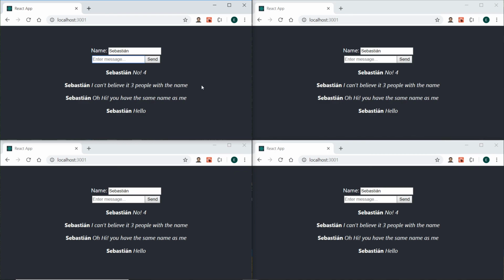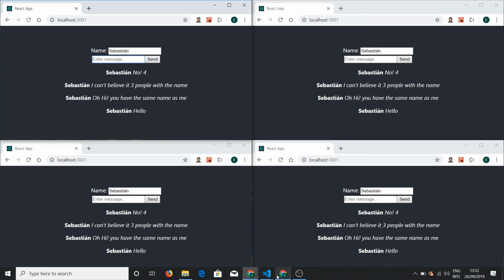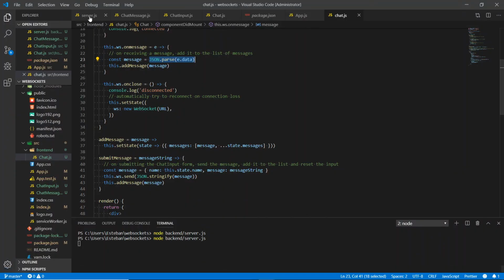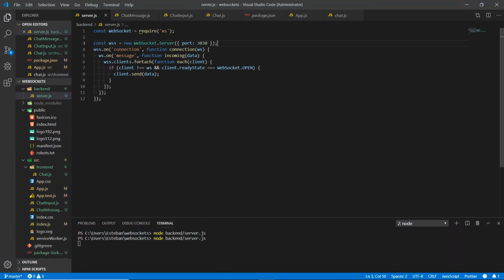I can show the server file. You still use a library, right? Yes, this library is called WS. It's only for the backend, and it's just for three functions.